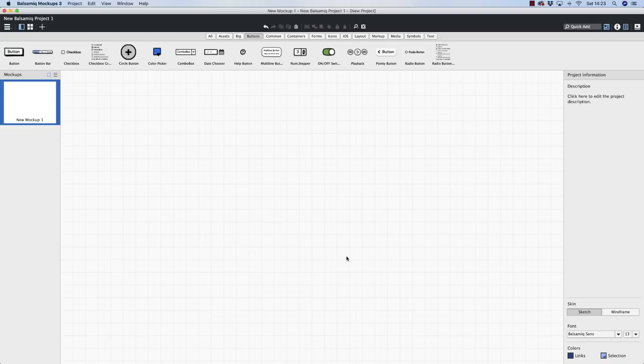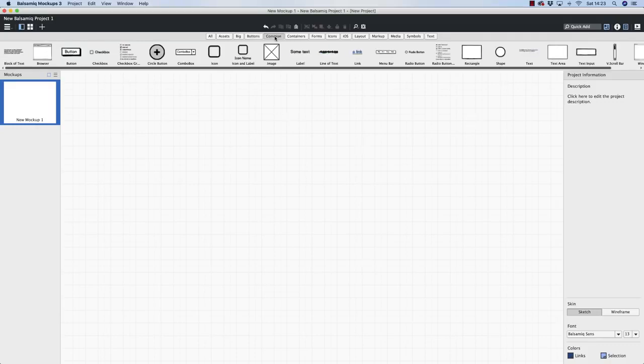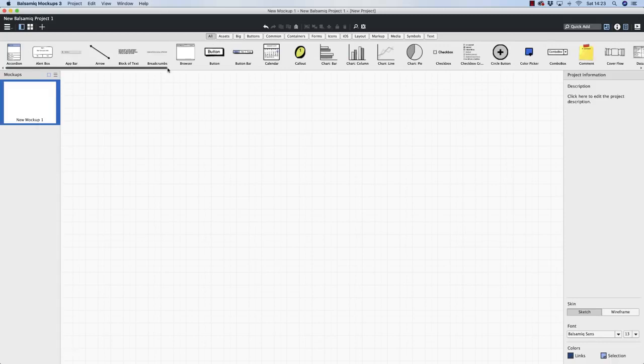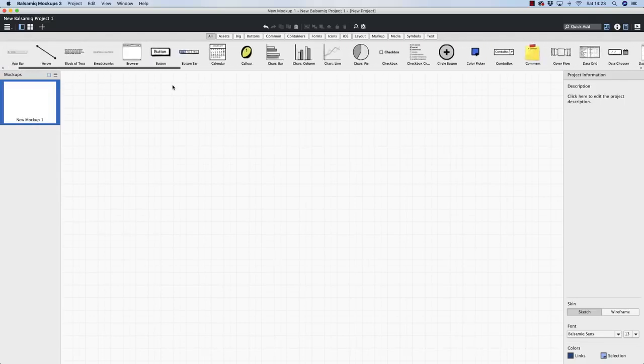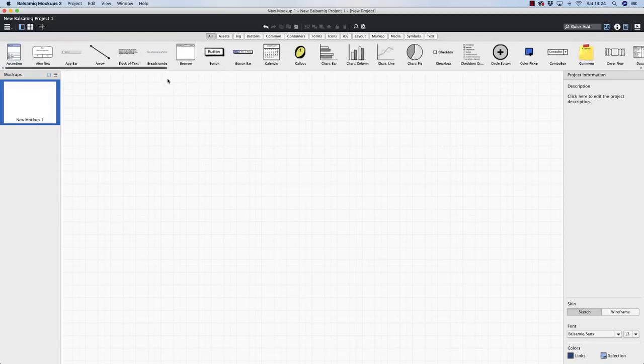So let's just quickly have a look at what the software is actually about. It's a drag and drop type software. If we look at the top here, we've got all the elements that we could want to use to build a wireframe with. We've got filters up here so we can look at all our different elements. Basically the premise of the software is that it allows you to drag and drop and build wireframes from pre-existing elements. So it's not really like Sketch or UXPin or more high fidelity design tools where you could draw out your own shapes and designs using a pen tool or something like that. What you're basically doing is sticking to more block level elements.